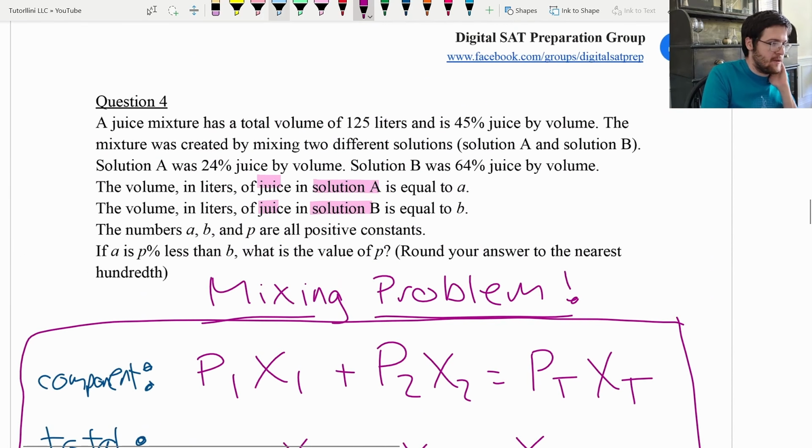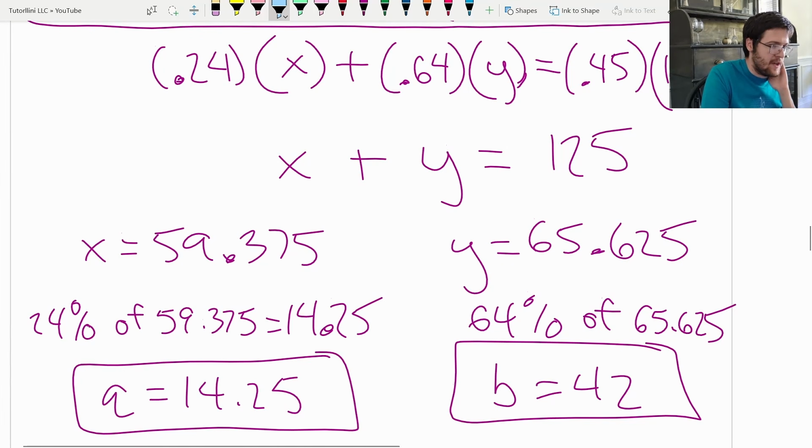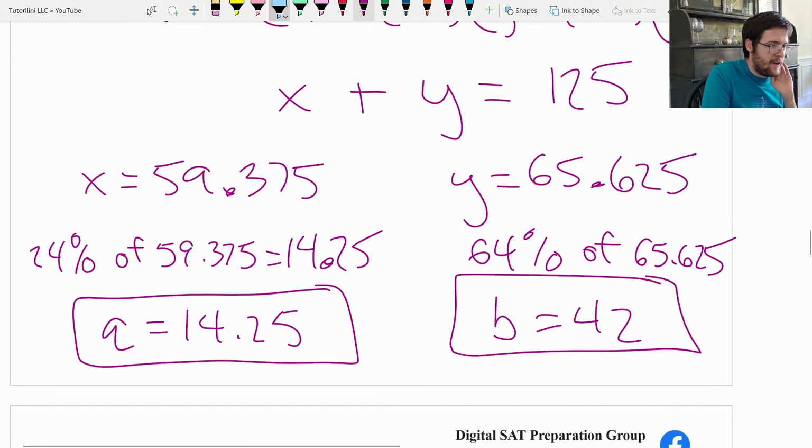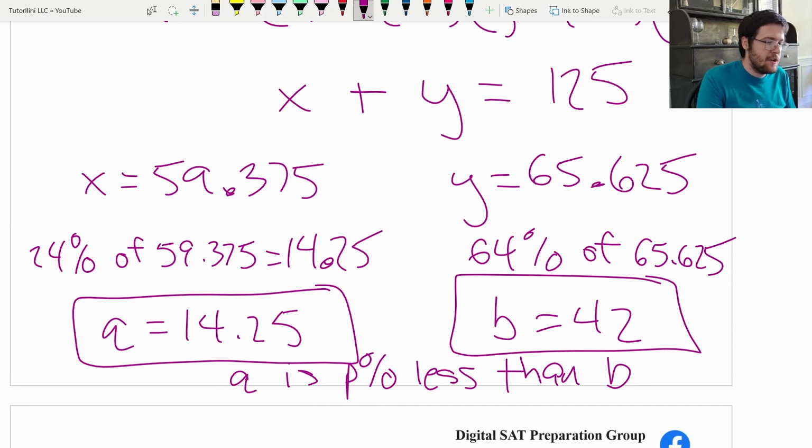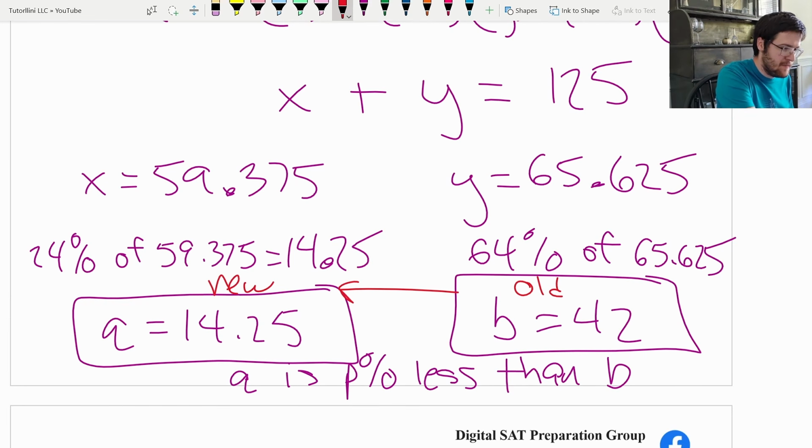And now we get this nice follow-up question. A is P% less than B. Okay, so A is P% less than B. So this is essentially asking us to do the percent change from values, and percent less is a decrease. So that means we're going to make this one the quote unquote old, and then when we go this way, we get smaller. So this will be the new. I'm going to do the rest of this calculation on Desmos using the percent change formula. Let's go do that.